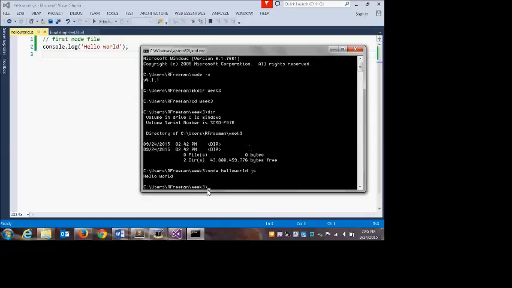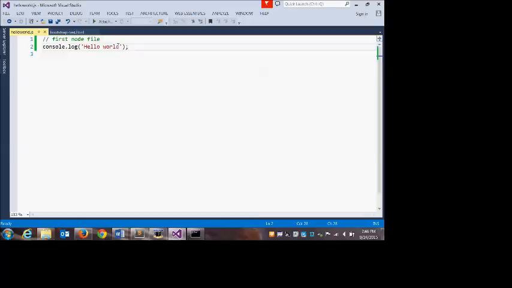We're not even in the browser yet. So it executes our JavaScript down here, prints out hello world, prints out the contents of that log command. Okay? And it exits. Our cursor's flashing so I could run other commands. Right? I can.